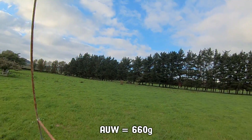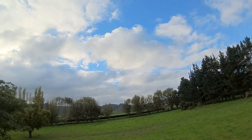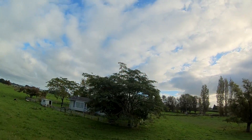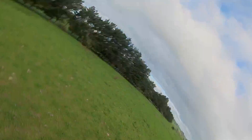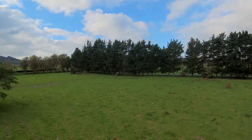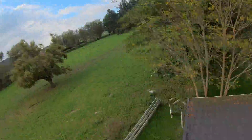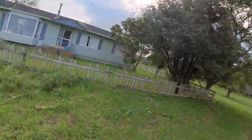For this flight, I was mainly interested to see if there was any extra bounce when you finish a sharp roll movement, like a roll side-to-side flip. I think there might be a tiny little bit but it's quite hard to tell. I was also interested to see if there might be any extra jello induced by this mount being quite rigid, as opposed to my normal mounting method which has a little bit of flex in it. I didn't really notice a whole lot of extra jello either — maybe just a tiny bit. As for the extra weight, that was also very slightly noticeable — you needed a little bit more throttle and it was trickier to get through tight spaces precisely. Overall, it was really difficult to tell any difference in flight characteristics.